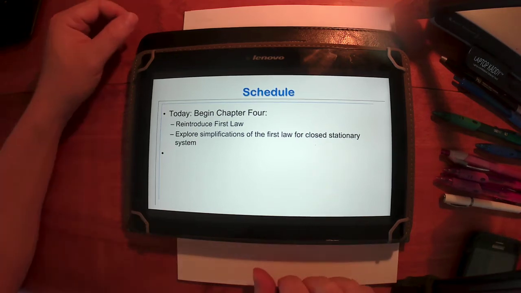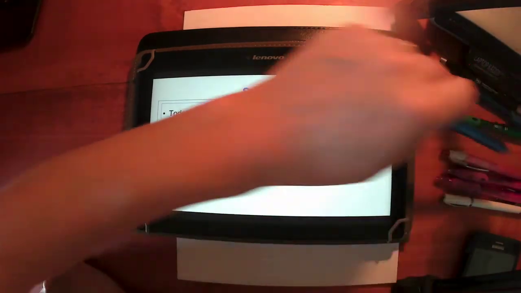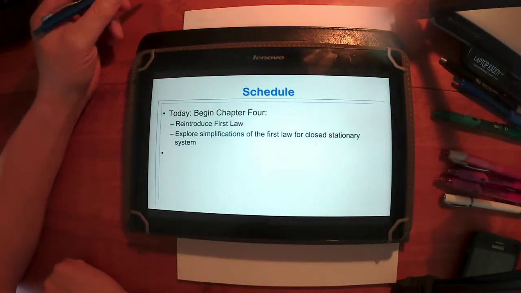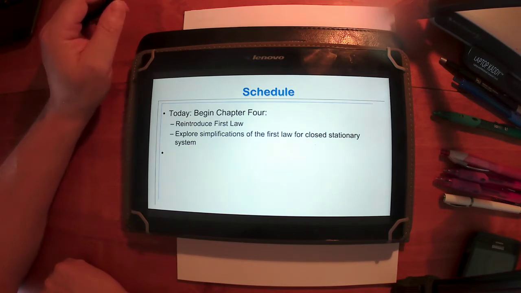Welcome back, everybody. This is going to be Lecture 8. We normally do this right after we did Exam 1, so in the summertime we don't have time to simply devote an entire day to an exam. So we would normally do the first half of the class period as an exam, and then the second half of the class we'd go ahead and continue on with an actual lecture. It's not ideal, but it's what we have to do in the summer.